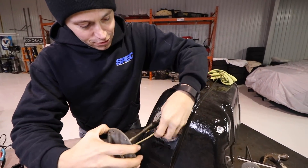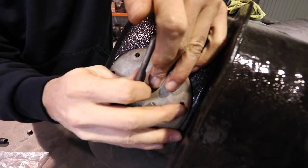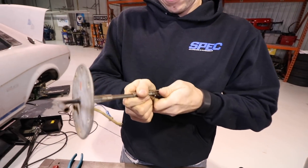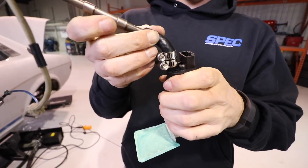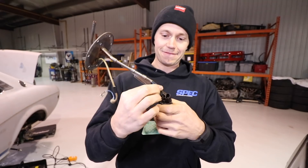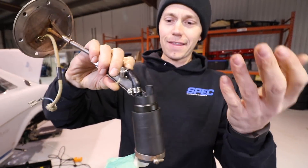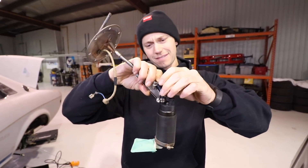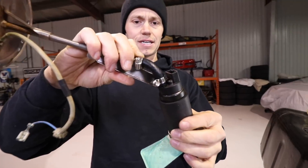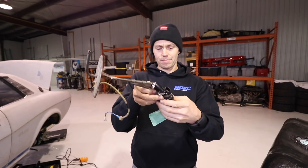You will soon have a very high flowing fuel pump. Look at that — that fits like a champ. I'm not confident this rubber piece isn't going to bend when I put it on, but it's not pinching all that bad. I think we've got a decent line there. It just kind of ovalized a bit, but otherwise that looks pretty good. Thank goodness — I was worried we'd have to start doing some cutting, but that works really well.